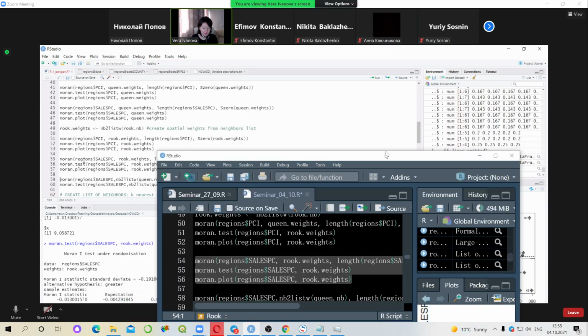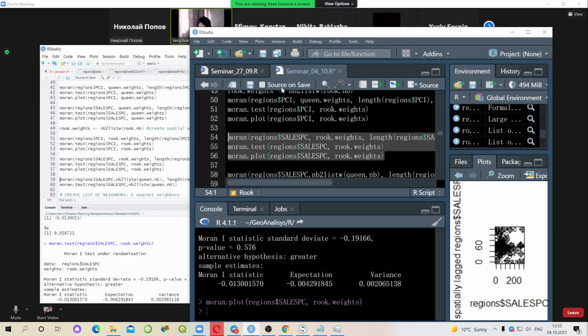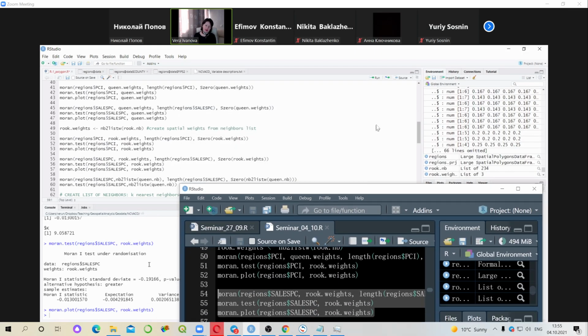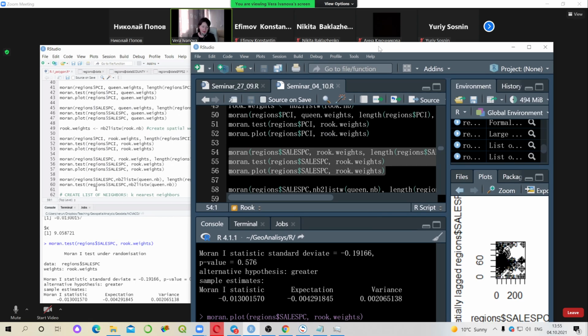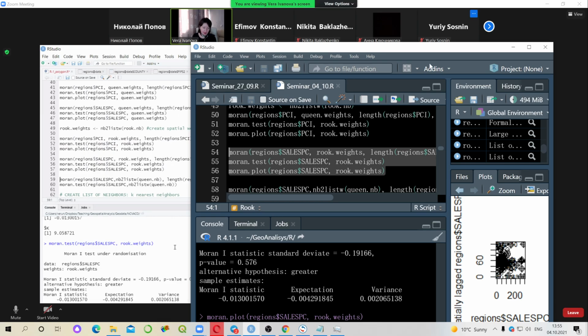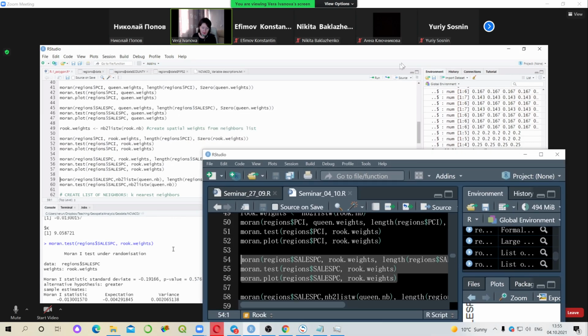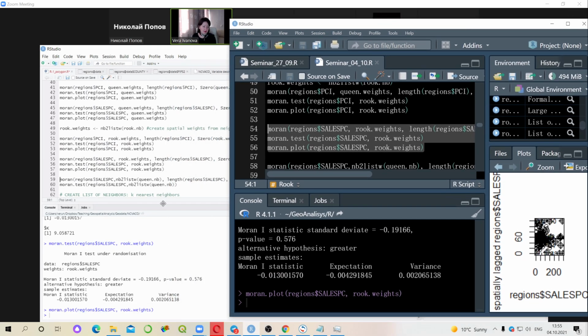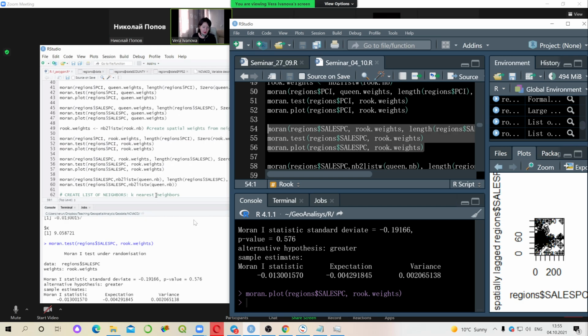For the second variable, I get almost the same values, and the p-value is 0.5, and I cannot reject the zero hypothesis that there is no spatial autocorrelation.